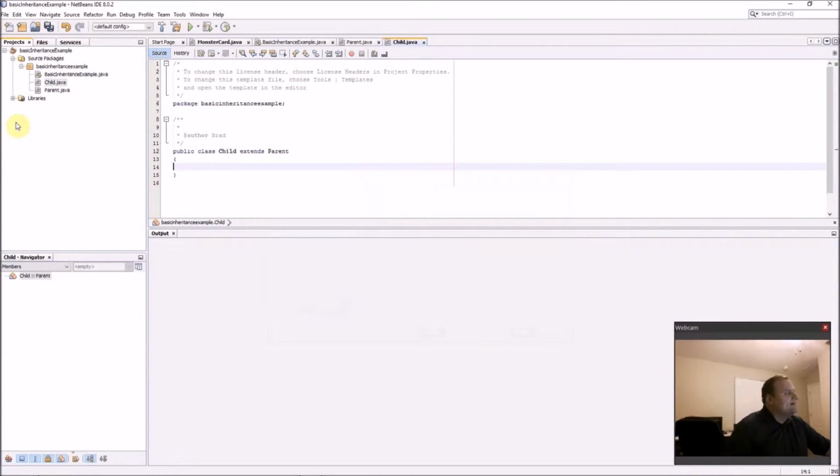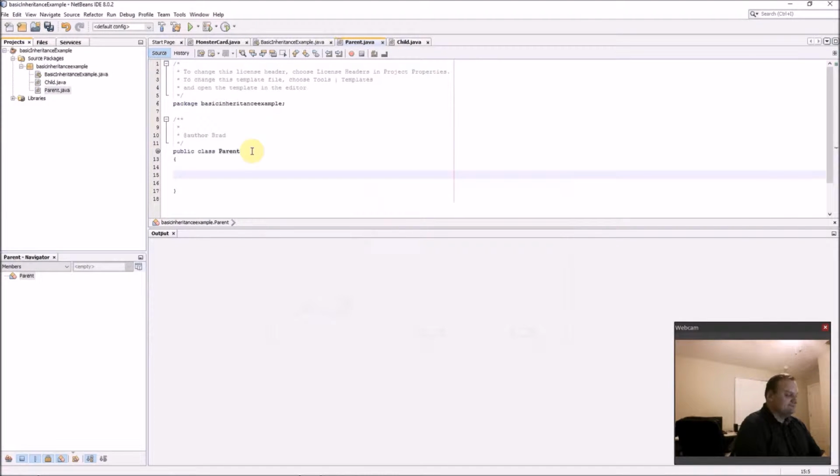Now, the first thing I want to show you is the constructors. We talked about the constructor sequence calls, and again, the parent is going to be called first, or the eldest, or the highest level inheritance is going to be called first. So here's an example of a default constructor for parent.